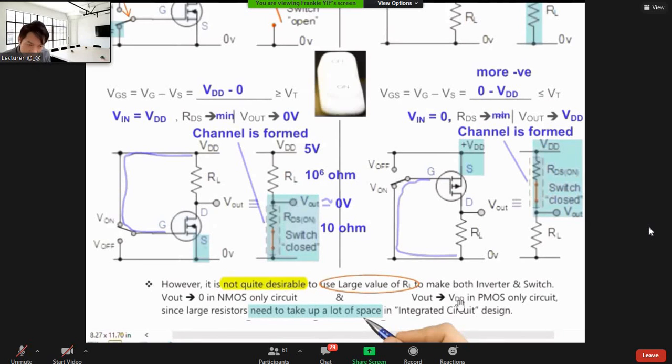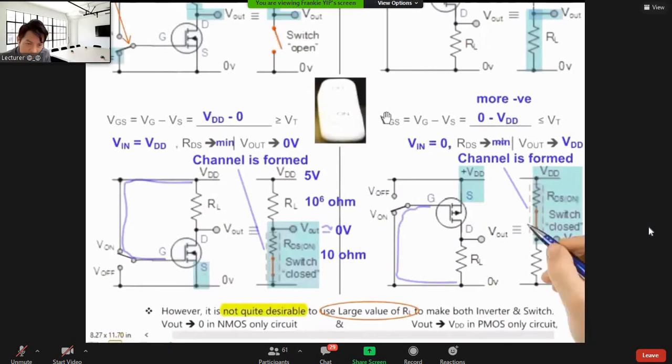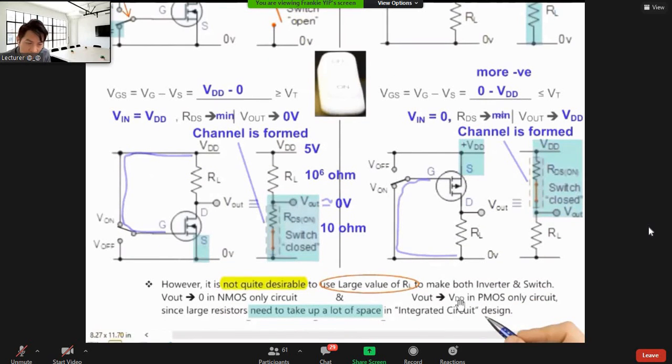So what we're going to learn is whether we can think about some method to eliminate the usage of the resistor, because it takes up so much space in the chipset. Because in the integrated circuit, all the things are very small. Got it? Okay. Now I'm talking about the IC design, integrated circuit design.